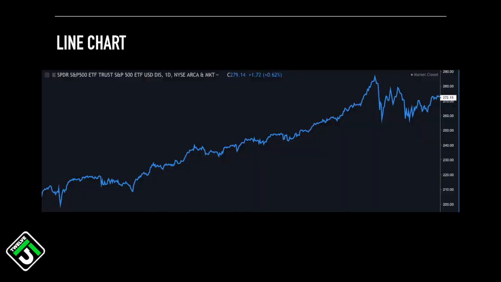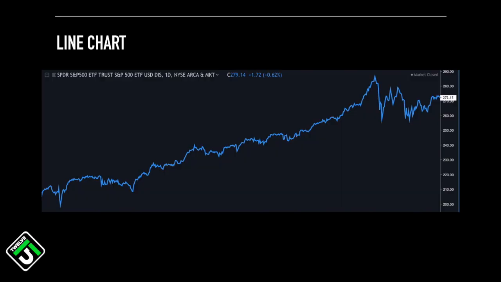So by placing the past price performance in a visual way, we are able to quickly identify certain assumptions about the stock. This is called a line chart, and it really just provides two pieces of information: the overall trend and common price areas where the stock has trouble either going up or down. Line charts are great for long-term investors, but as day traders, we need more information that will provide clues as to what the price may do in the near future.